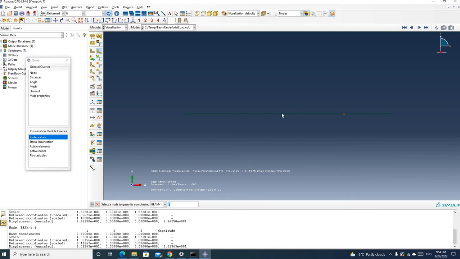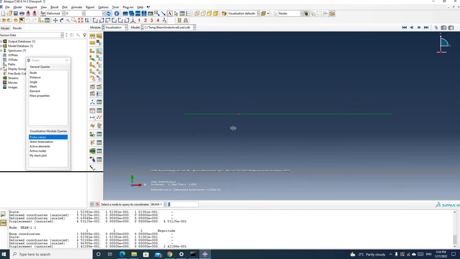Let me check where is the third load. This is our third load. So we have one load left. It should be nearby here. Okay. Left click this load.